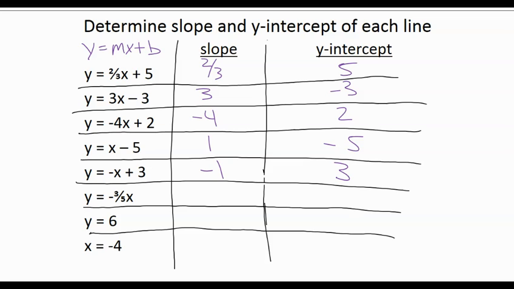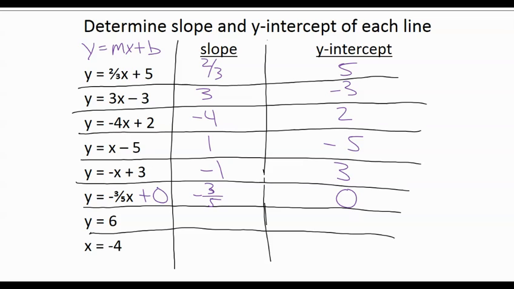So for this one, -3/5 would be my slope. That's what's in front of the x, -3/5. What do you think the y-intercept is? There's nothing being added or subtracted. Sometimes I hear the answer, well, maybe it's 1. If it was 1, there would be a +1 there, but there's not. Since there's nothing there, our y-intercept is 0. It crosses the y-axis at 0. You could imagine this is the same as if there was a +0 written there.